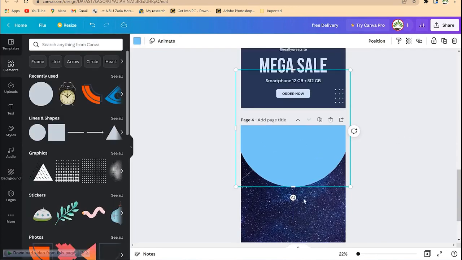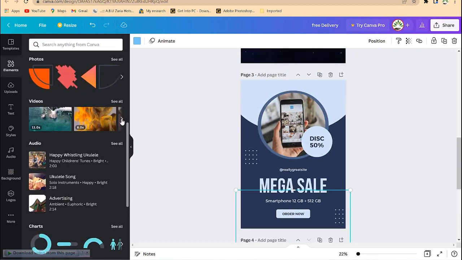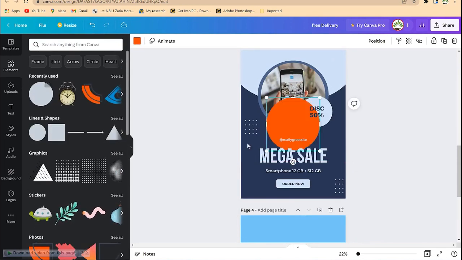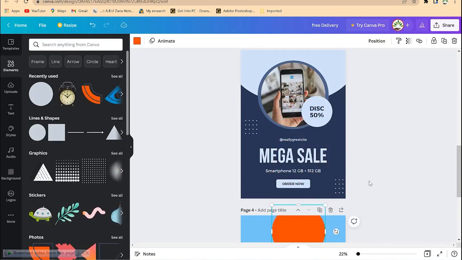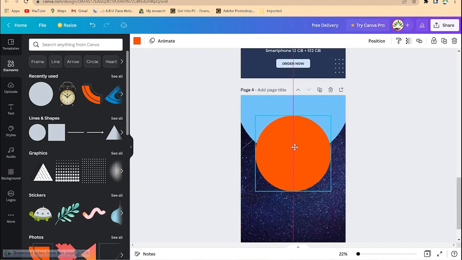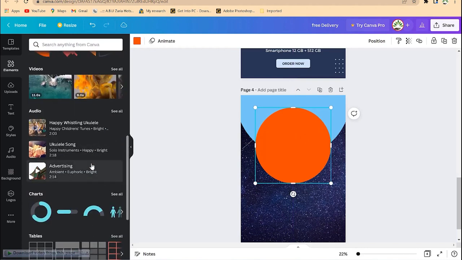So the next thing you can bring in is this circle. You can bring a shape first, a circle also. So let's say we go back and drag and drop a circle, and then we can bring it over here. So this is the circle we are targeting. You can increase the size. Okay, depending on your brand, you can increase the size, and then you can bring in another frame.